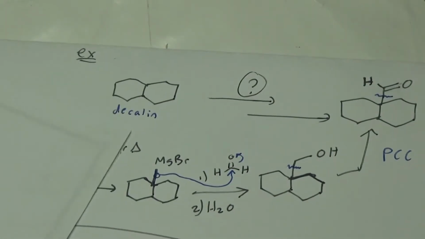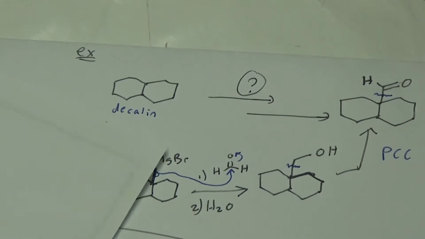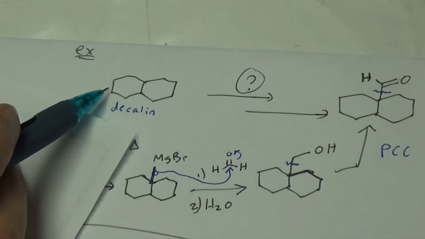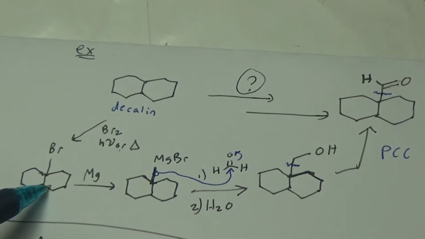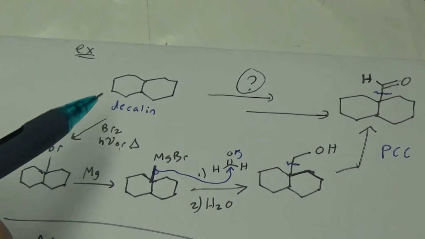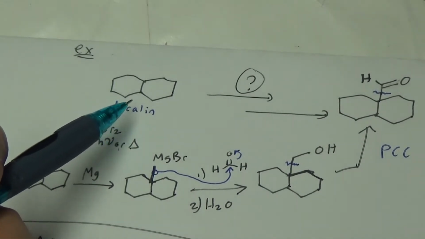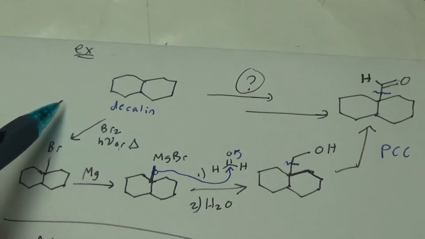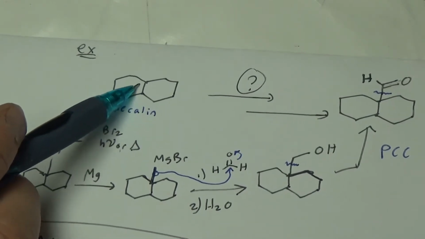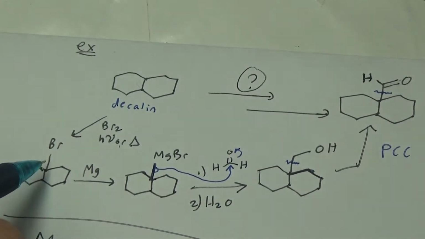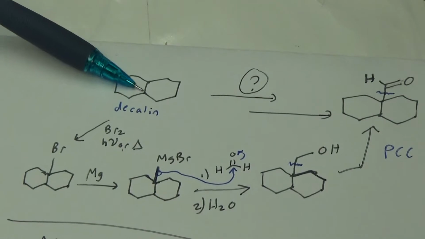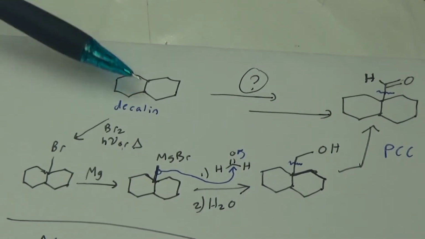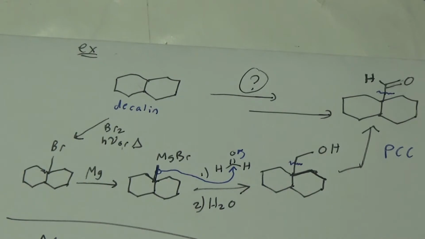And then how do we work our way backward to the decalin? We can add magnesium to the tertiary bromide, and then we can do selective tertiary radical bromination from decalin, and that'll install the Br where we want, right there. Of course, it could install it there, it could also install it there, but that's going to give us the same product. If it installs there, I flip it over and it's the same molecule as this. Okay, so that was a cool example. Let's do one more.